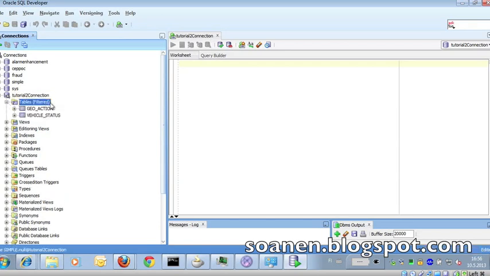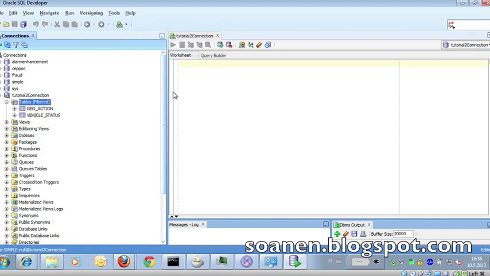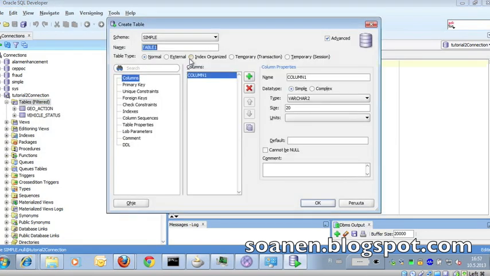I have a couple of tables from the previous tutorial set. Let's create a new one representing the vendor. First, let's create a vendor table. Let's call the first column, for example, vendor ID, and make it a number.